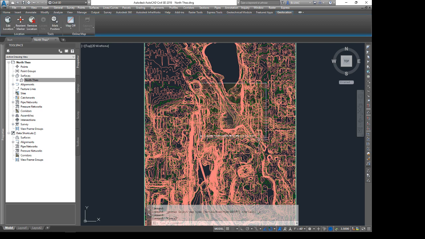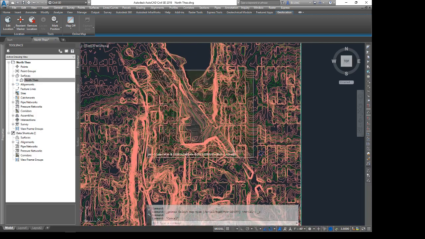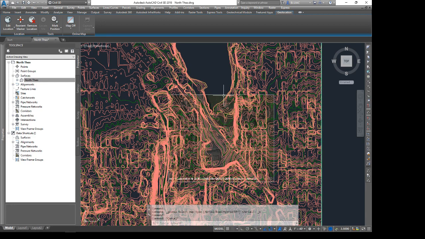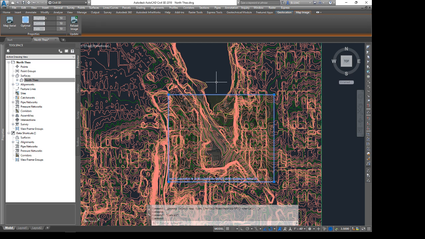And I've got this giant surface that I need to work with, but this surface is many acres. It is a large set of data, and it bogs down the processor on my computer, so I want to trim it down a little bit to make it easier to work with. And what would be nice is if I could trim that surface to match the area of this map capture that I've got, this image of a map behind the surface.